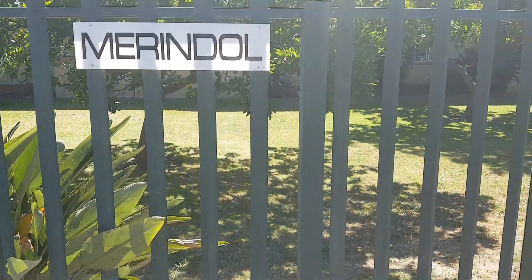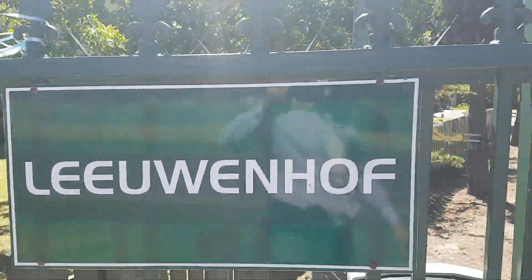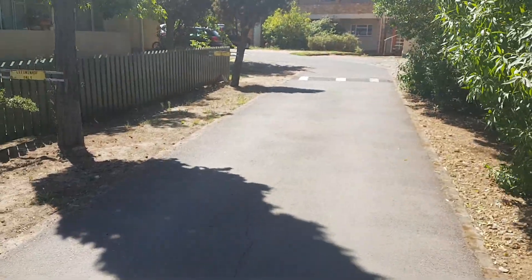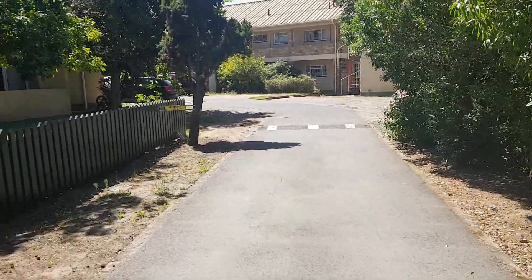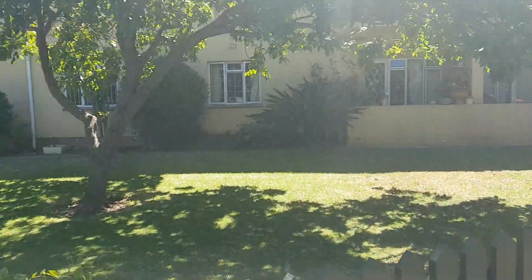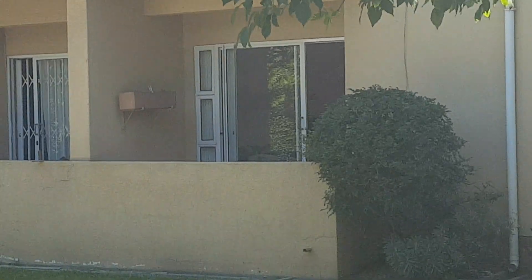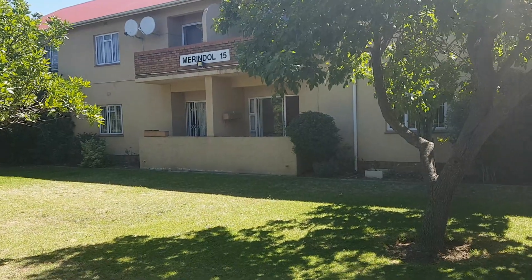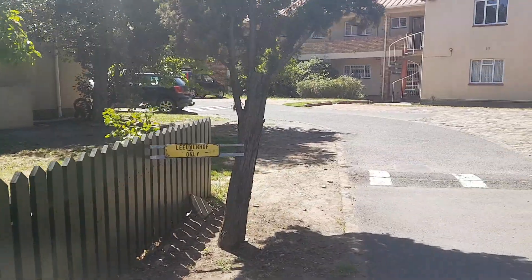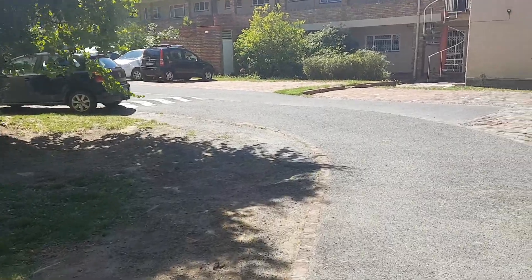See what it looks like. As you can see from here, it's a garden setting. This is also the entrance to another apartment block, and we're walking down the driveway that you will take to get to your parking bay. The specific flat that we are looking at is this one over here with the open doors and windows. You can see it's just a peaceful setting under the trees here.